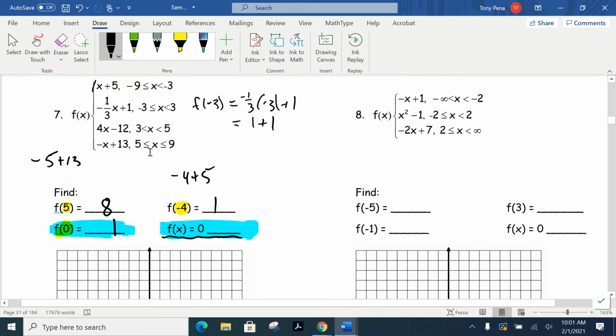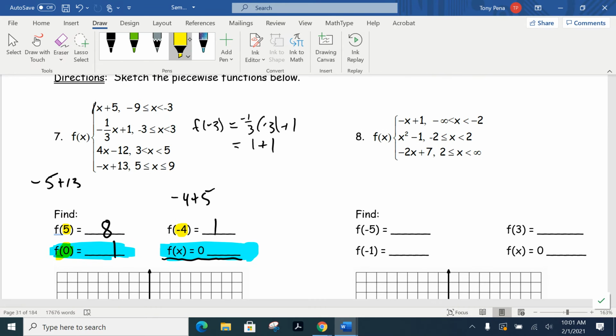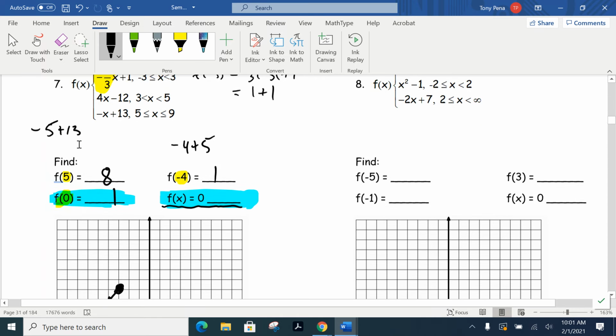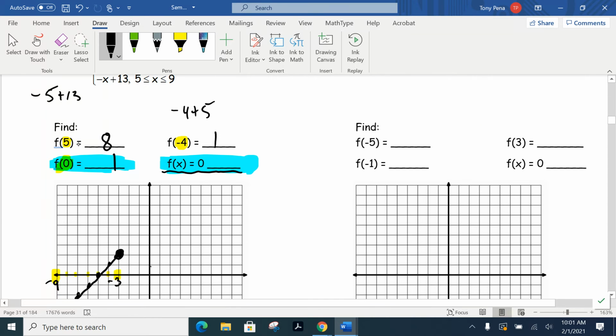And then all we now need to do from there is just count this slope off, right? So from that point, that's our starting point for this new one. Count that slope. So from that point, we're going to go down 1, right 3. So from this point, we're going to go down 1, right 1, 2, 3. Down 1, right 1, 2, 3. But again, notice we probably don't want all of this, correct? So that's why I'm not going to connect those right now, but those are our dots.